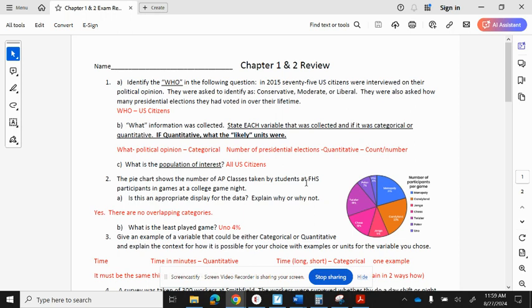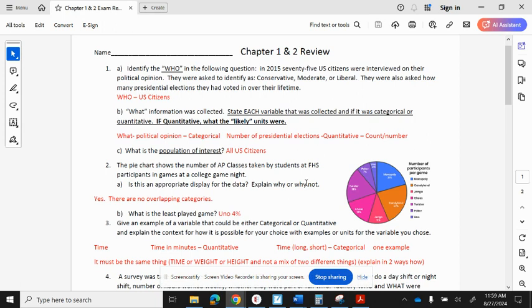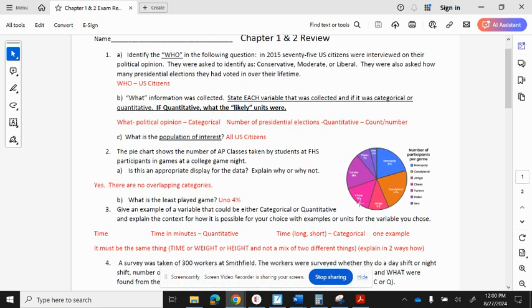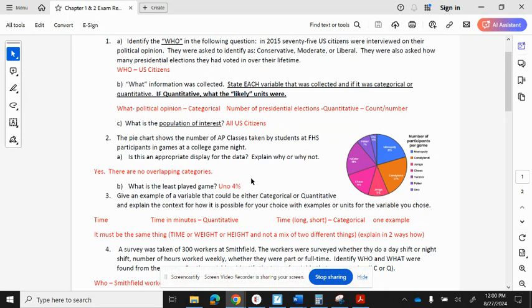Number 2, okay. Now, I think on yours it says they could only play one game. I don't know that I have that on here. I thought I did. But they could only play one game. And in that case, we're going to say yes, a pie chart is appropriate because there's no overlapping categories. Maybe I explained that only in class, and if you're not in my face-to-face class, then I might be imagining that.